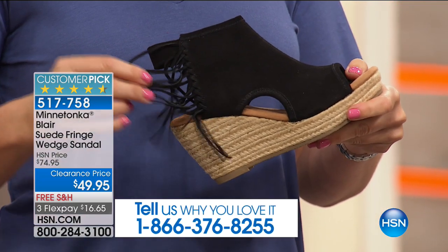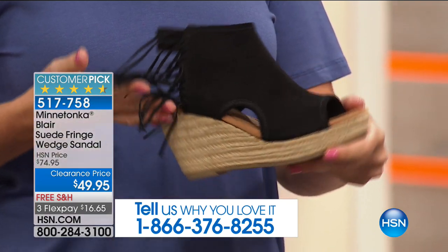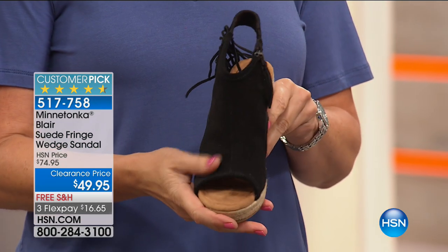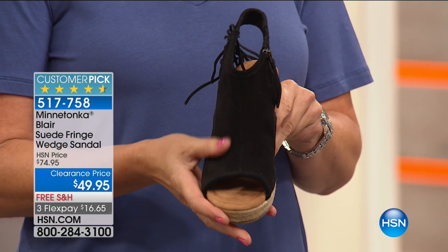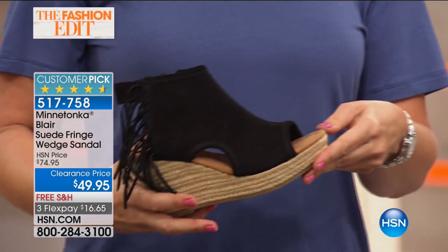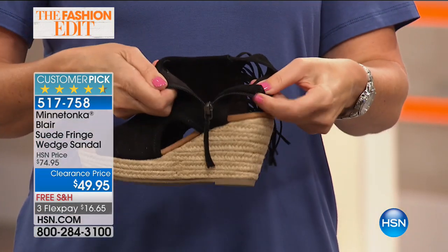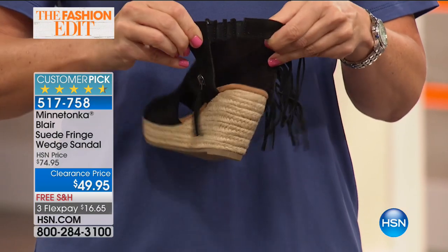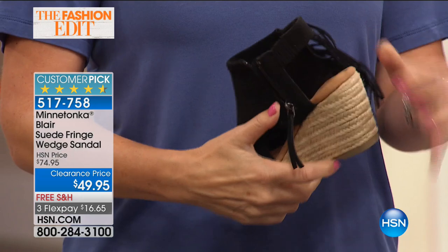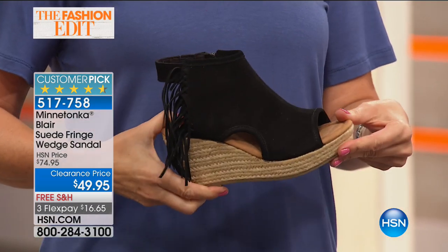And of course, this time of year, we are rocking some suede and some fringe and this wedge bootie with the open toe and all the adorable cutouts. It's the Blair. It's $49.95. This is their number one best-selling wedge from this brand that we love called Minnetonka. They've been around for 70 years. Quite a history, quite a heritage brand. If you're looking for a great espadrille-inspired wedge, you cannot go wrong. Already a customer pick. And of course, free shipping and 3 FlexPays, 3 colors to choose from as well.